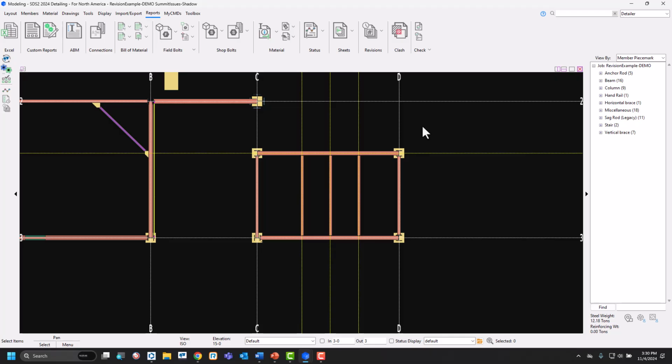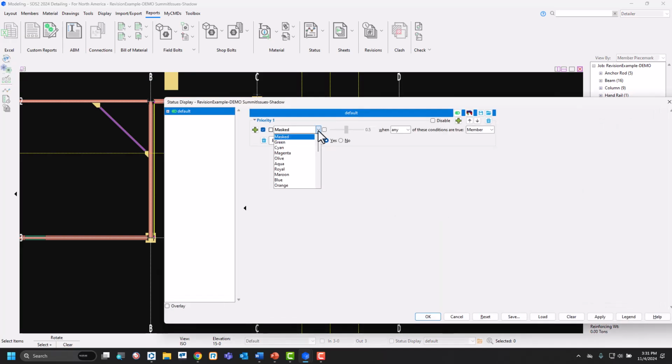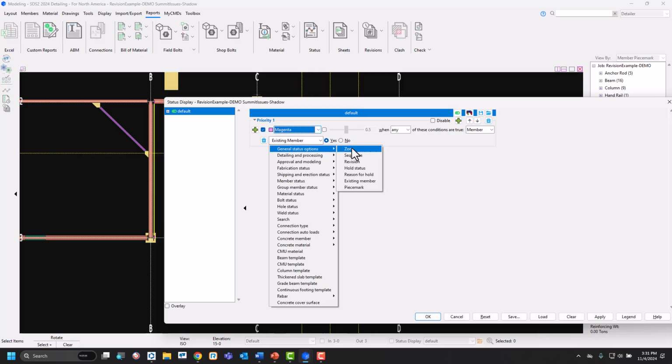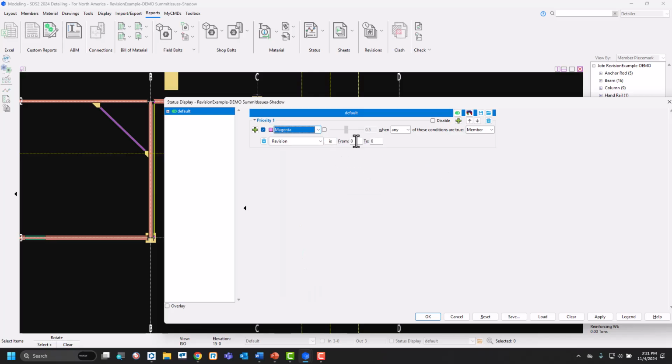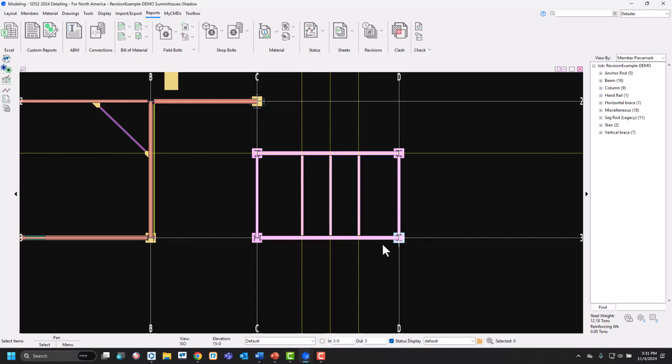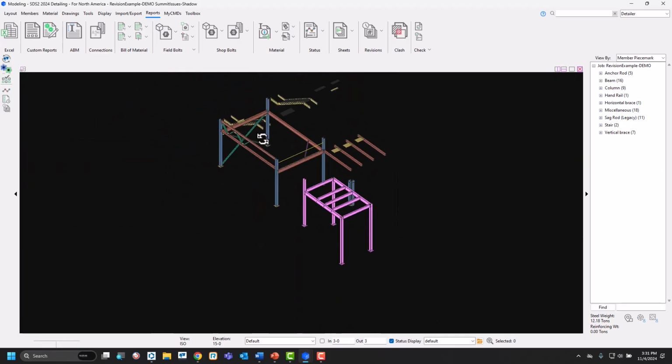Okay. Now, next, what else can you do? Once that data is in there, let's run a status display. I'm going to come up here and grab magenta, and notice that we're going to be using the line number, not the change order one. Let's poke in line number 1 and hit OK. And now I can look at that model and see the color-coded members, especially when I have to come back later, because the data is there now inside of that model.